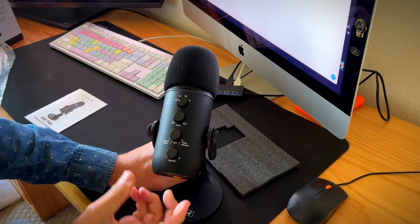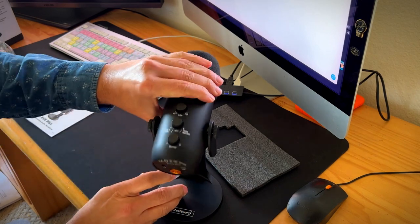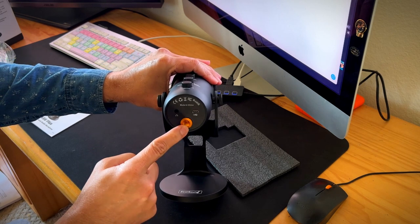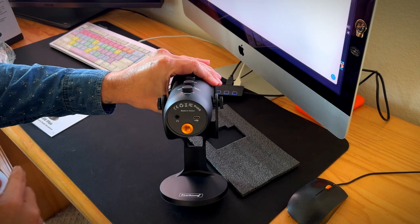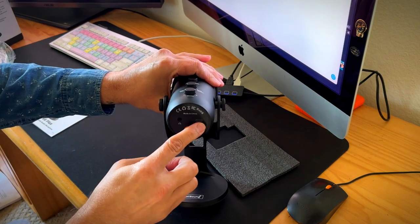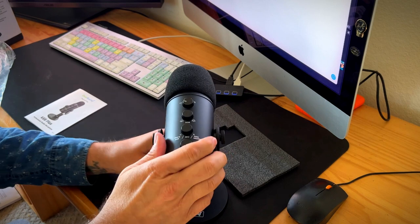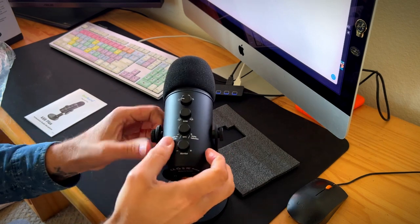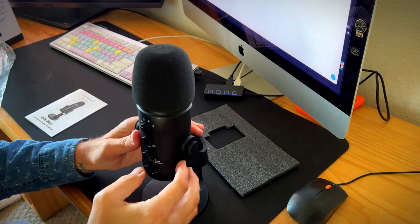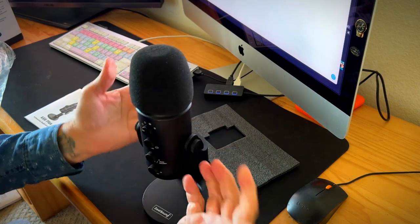So it must have a headphone jack, which is here at the bottom, and it's got a 1/8 inch headphone jack. Also has a mounting screw, so if you just want to mount this to a boom, you can. And here's our USB-C connector. Let's see what else. Okay, so you could loosen and tighten this to free this up a little bit more and probably to take it off as well.